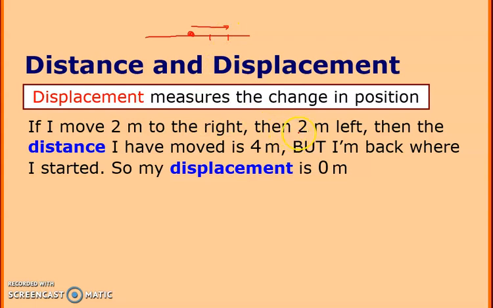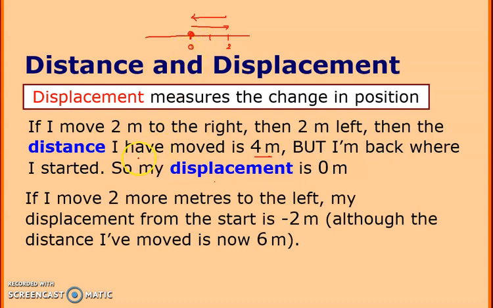And what's it say then? But then 2 meters left. Alright then, so I go back again. Oh, I'm back where I started. Notice I have actually travelled 4 meters. My distance travelled is 4, but my displacement is 0. So displacement measures my change in position, i.e. I've not changed anywhere, I've not gone anywhere. I was at 0, I moved 2 to the right, I moved 2 back again. My displacement is 0.